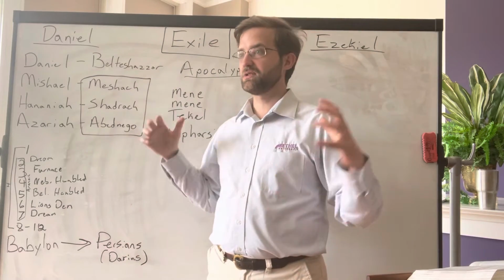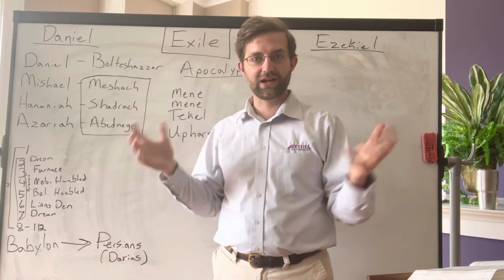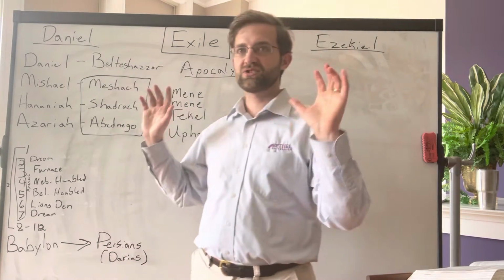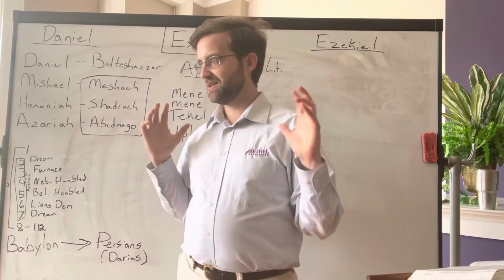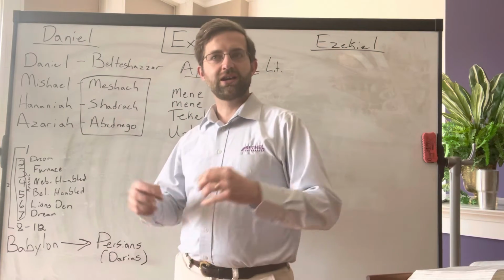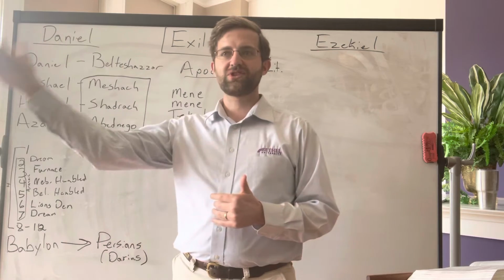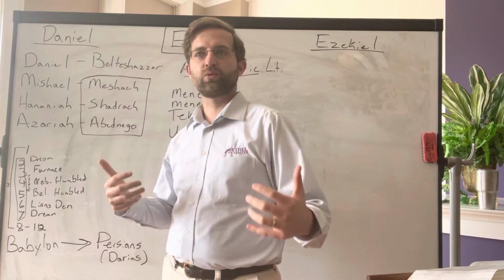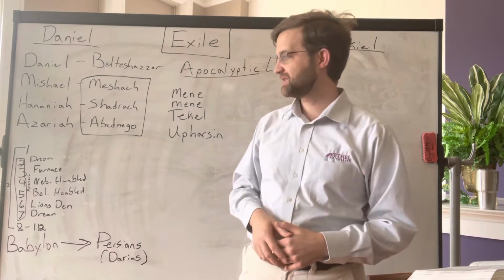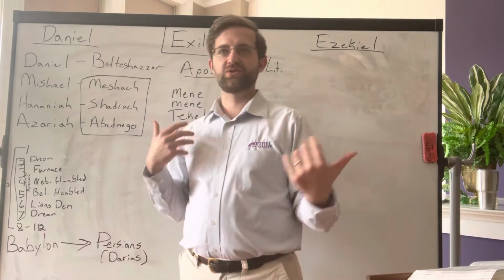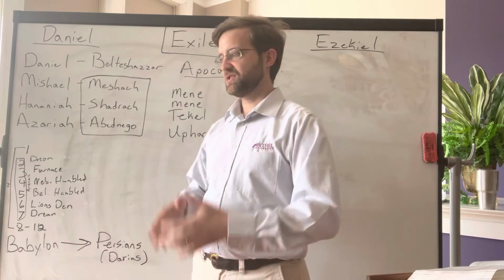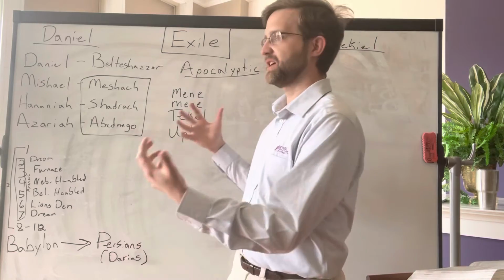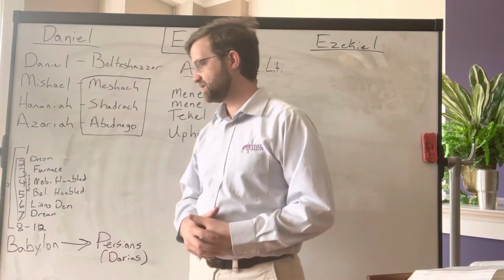And then after 7 years, he comes to himself, and he recognizes God's authority, that heaven is supreme over the earth, that God is supreme over all other kings. And he humbles himself before God, and God restores his sanity. And then just after that, his officials and advisors come to him and find him and reinstate him on his throne, give him back his power and his authority, and he is restored as the king of Babylon. And so Nebuchadnezzar, again, recognizes God's authority, that the God of the Hebrews is great above all other gods.